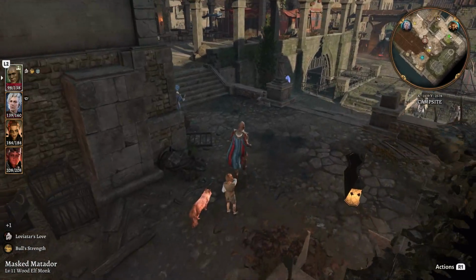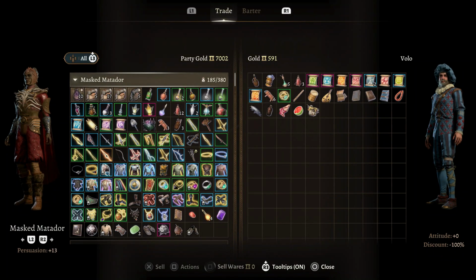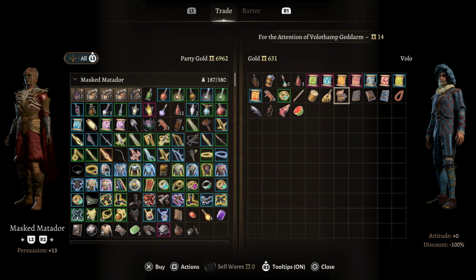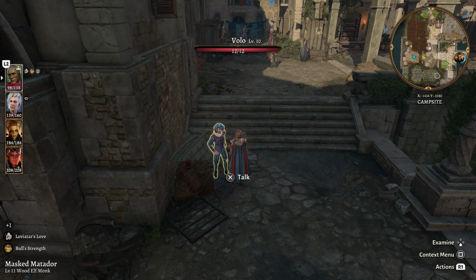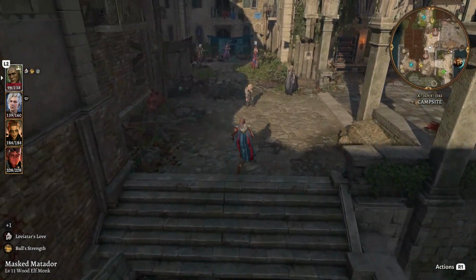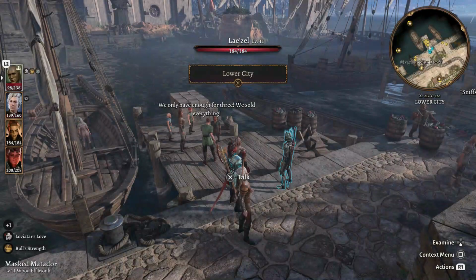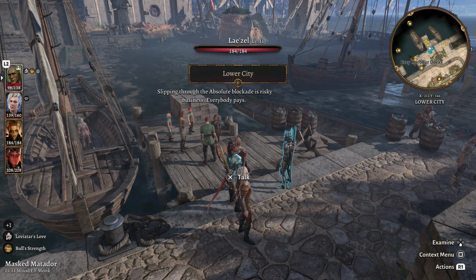I forgot to mention this before, but Volo is actually a shopkeeper, so we can talk to him, and you can see he's got some scrolls as well as a supply pack. So go ahead and grab whatever you want out of him, and then we're going to continue on from here. You'll notice that Elminster is in our camp. He does help us out with Gale's side quest. You basically just go and have a conversation with Mystra. It adds a little bit more to his story, but it's not important, so I'm not going to show that.